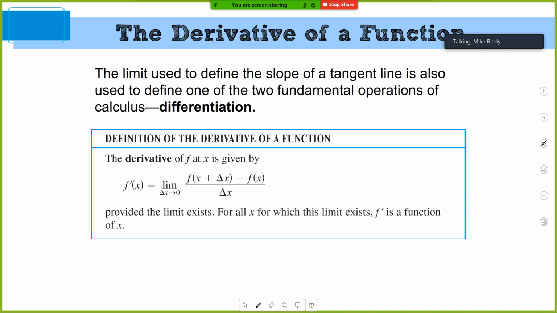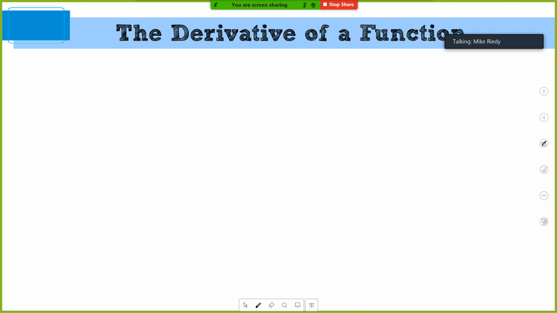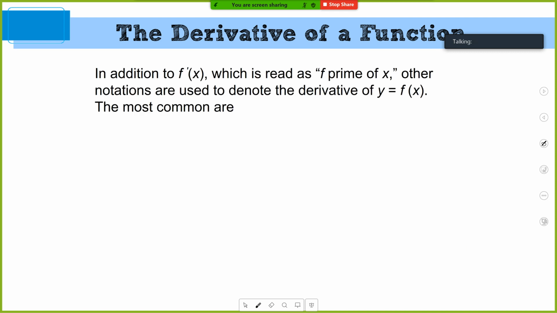And we're going to use a lot of terminology to mean the same thing. The derivative of a function, same thing as the slope of the tangent line of a function. We've got some other stuff that we're going to talk about with this derivative later on. But for now, this is it. F prime of x is that thing that we've had already, which is the limit function.